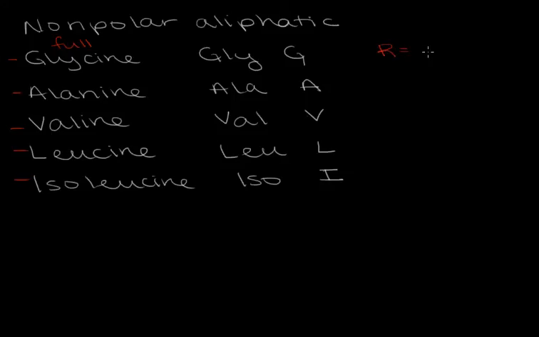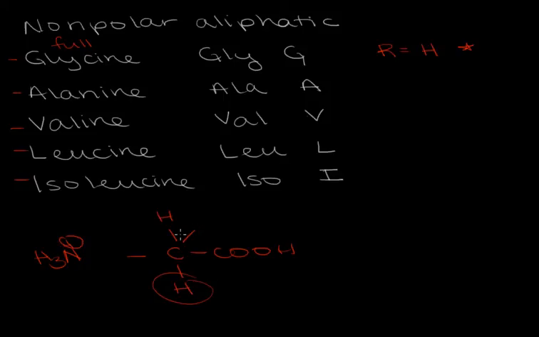Okay, so for glycine, this is really interesting because the R group is just a hydrogen. So this is really cool, right? So if we draw this out, C, COOH, NH3+, then there's always an H. Glycine has another H. Therefore, is this carbon chiral? Answer that for yourself. Does it have 4 different attachments?